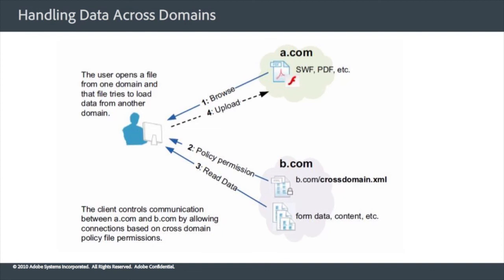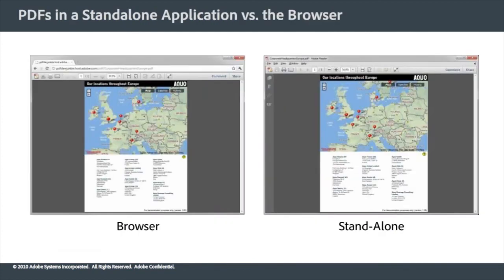When a client hosts content from a particular source domain and that content makes requests directed towards a domain other than its own, the remote domain needs to host a cross-domain policy file that grants access to the source domain, allowing the client to continue the transaction. Acrobat and Adobe Reader behave similarly with respect to data access, and their behavior is consistent whether running in the browser or as a standalone application.